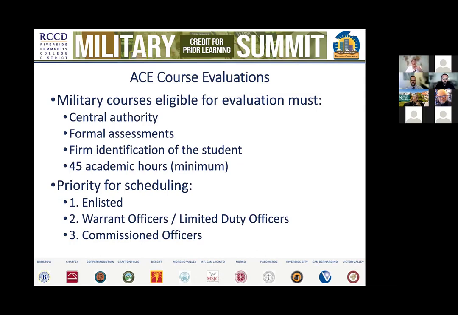So what ACE does is they evaluate courses, because within each branch of the military, they will offer courses, and not just anybody can take these courses. And when we say take these courses, they have a central authority that does it. They have a formal assessment. You have at least 45 academic hours. So as Kevin was saying, this is done by hours and not so much as semesters. So we've got this kind of equivalency. Yeah, it sounds like little time, but in hours that the student was required to study, it is equivalent.